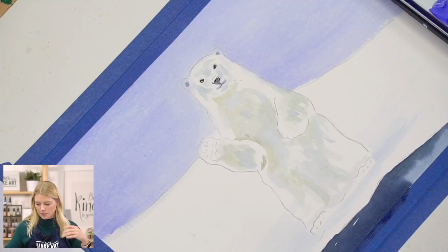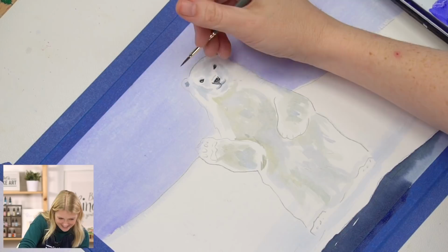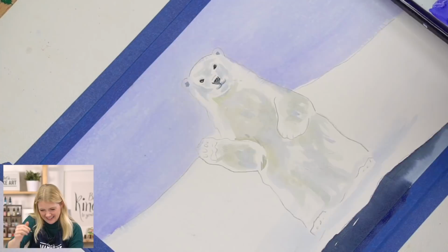Does he have a mustache? How many mustaches does he have? One on each eye? We don't know how polar bears live.